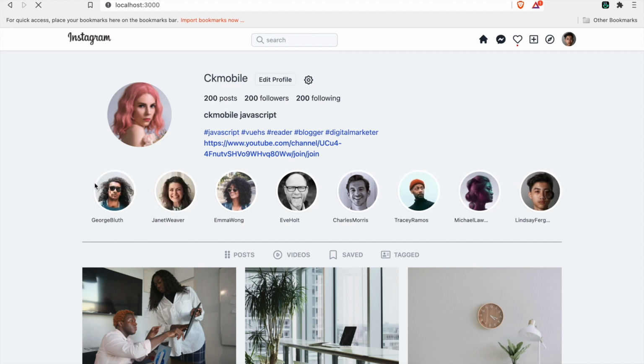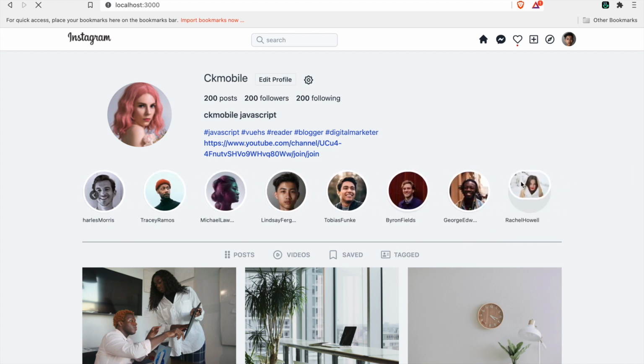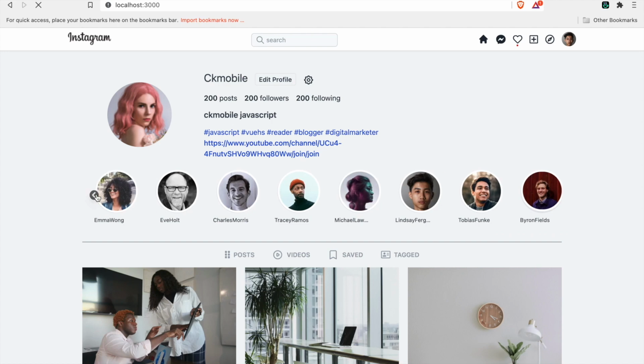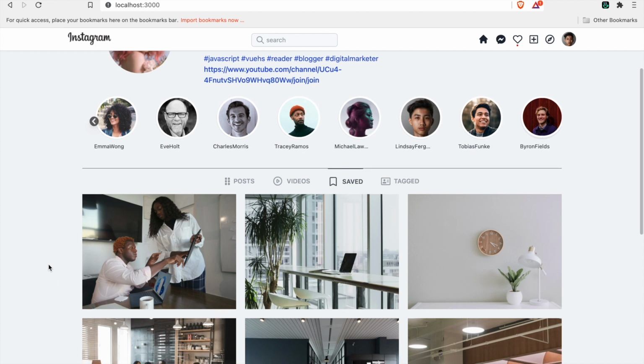scroll button will disappear when this is at the start, and when you scroll to the end, the scroll button will also disappear. And also, if you look at this, when you click on this button, it will have a borderline here, and it's just like on the same line together. And when the mouse is over the picture, you can see the semi-transparent back cover the image, and there is a heart icon and also the comment icon shown on the image.